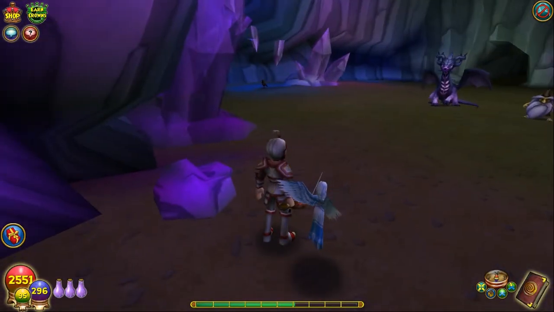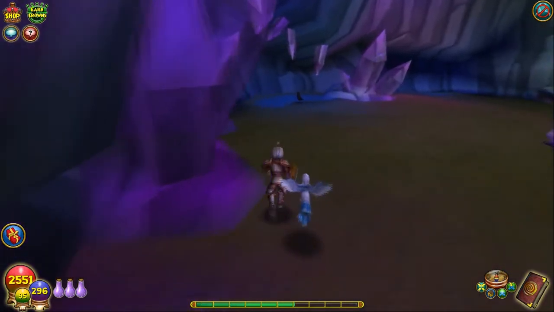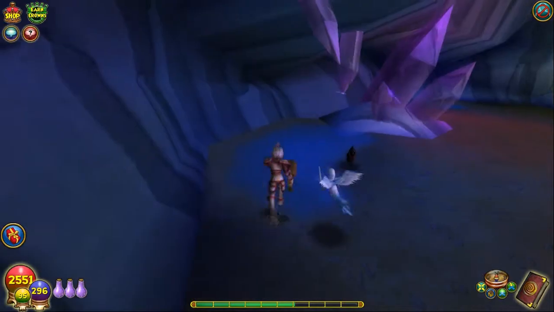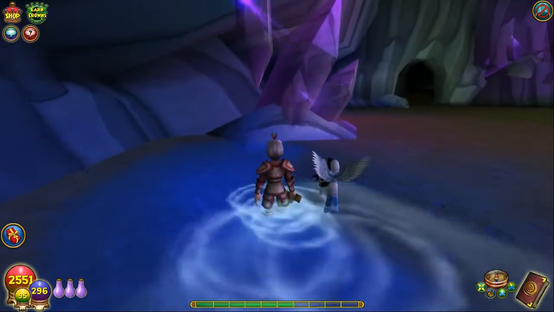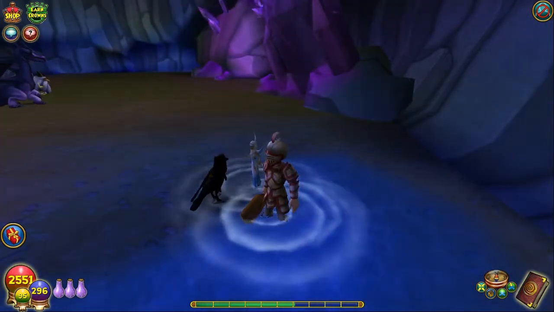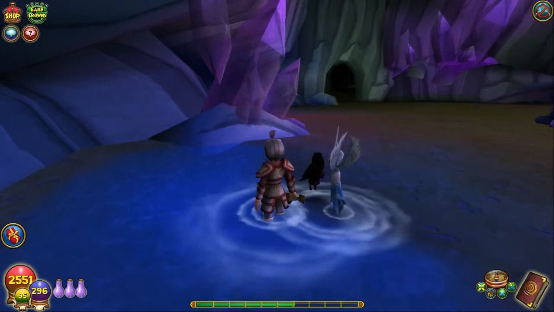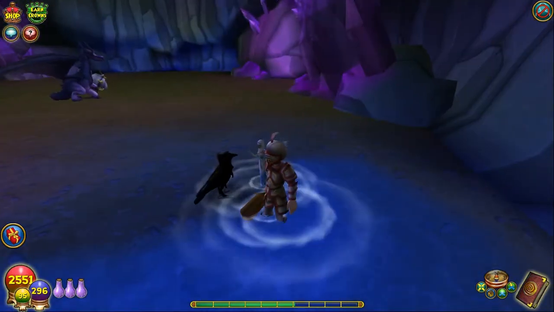And you don't have to fight this guy. Thankfully, he's one of the few you don't have to fight to get your crow. Just circle around him. Come over and grab Mr. Crow. Okay. There he is. And off we go to talk to Zeke.